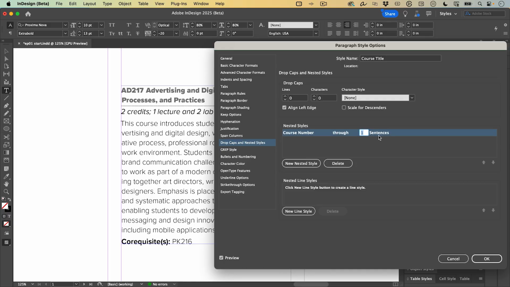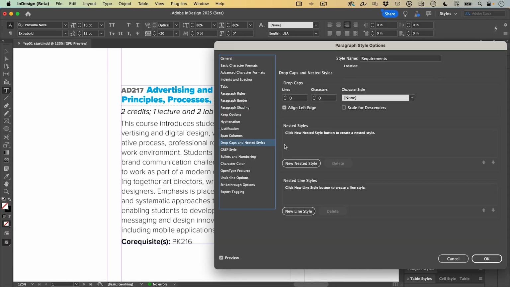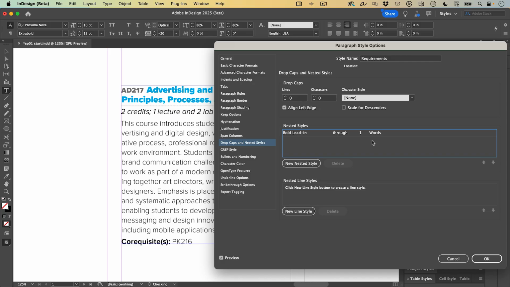I'll just switch this back to through 5 characters because I know all of the course numbers conform to that, and I'll click OK. Next, I'll click the requirements style, choose Edit Requirements, go to Drop Caps and Nested Styles, and add a new nested style using my bold lead-in character style. And once again, it defaults to through one word, which seems to do the trick here as well, since it's including the closing parenthesis and the colon as part of the word.